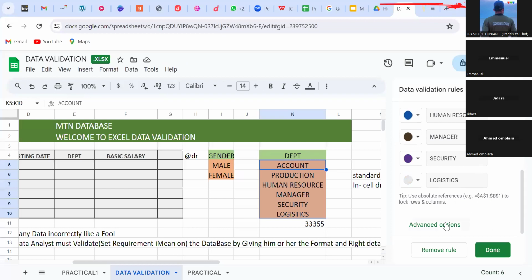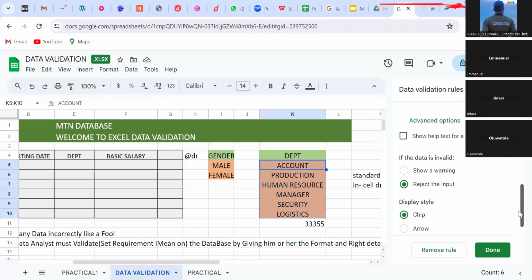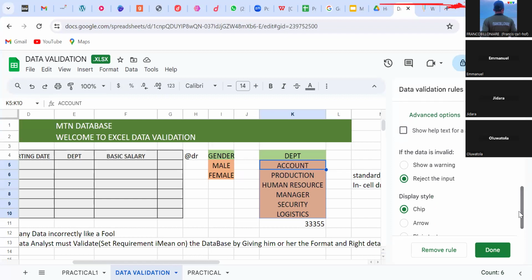The next thing you want to do is go to advanced options, right? These advanced options will give you an option where you can even set an error message or what have you. Now, what you have here is that if the data that is inputted is invalid, what result do you want to see? Do you want to see a warning result? If I want to see a warning result, I'll select warning.